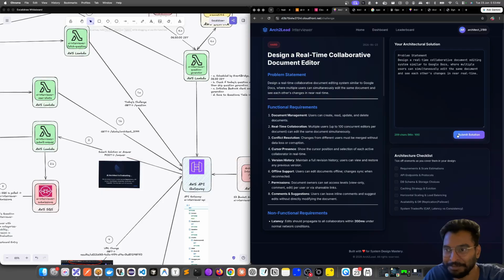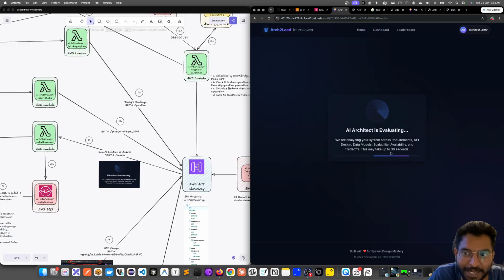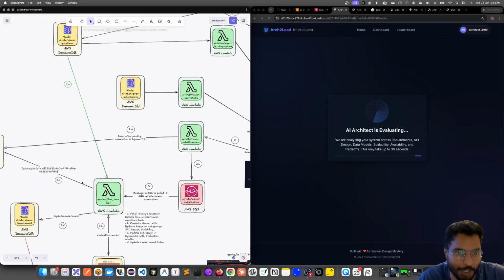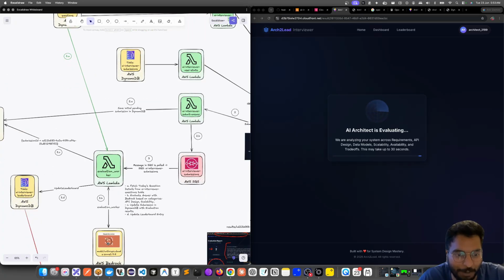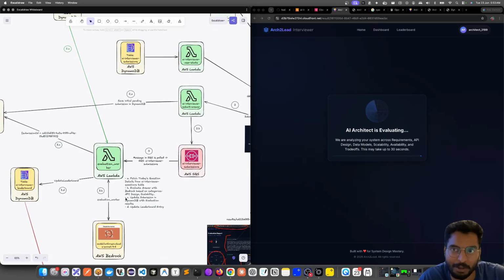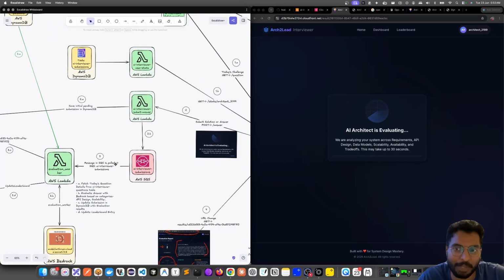When I click on submit solutions, it would actually go to a backend evaluation. The AI is evaluating it. It was not as fast as it was locally, if you remember. So it actually evaluates by the AI model, where it will go to the queue. It will be evaluated by the Bedrock.